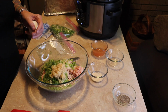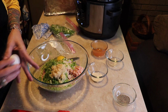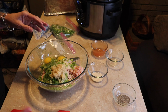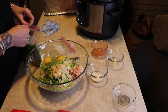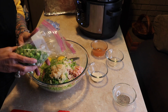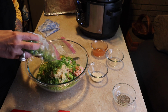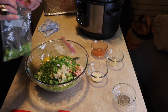2 eggs. And this already smells so good. I bet it's going to taste delicious. 1/4 cup of diced green onions, and also some extra for the top for when you serve. So I'm not going to pour all of these in there. I'll leave some, about that many, so we can put them over the top.